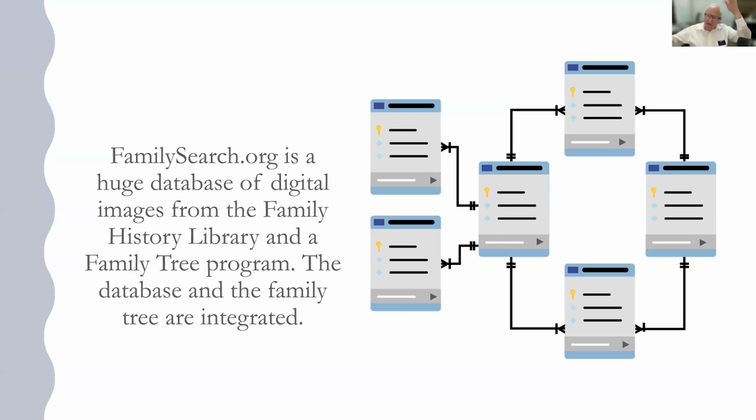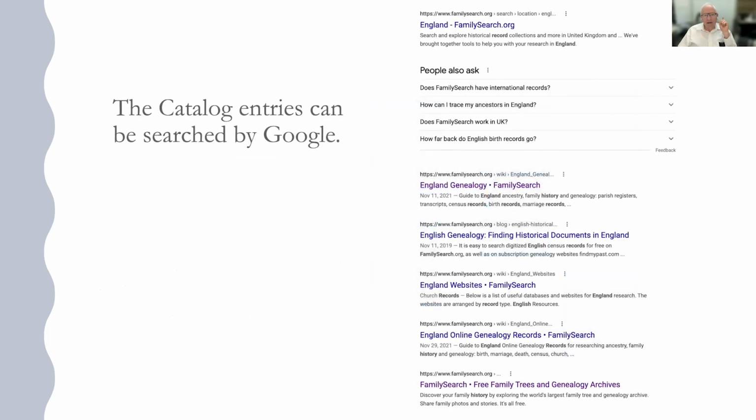Now, there's a lot of other stuff on there, all sorts of things, but all those other things are additions to this core concept of a database of records attached electronically through programming to a family tree. Okay, so now we have the whole idea here. And now here's an important thing. We're going to start focusing now on the catalog on FamilySearch.